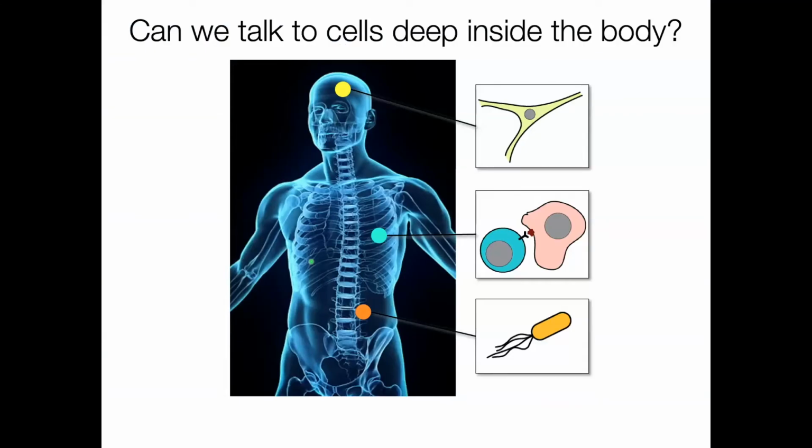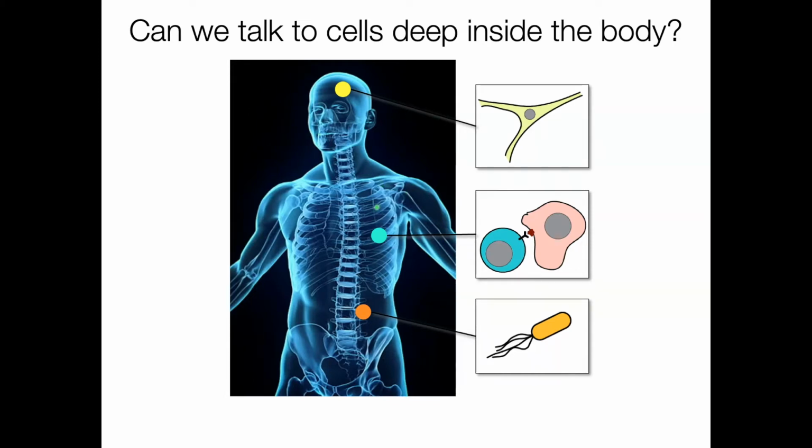So in my lab, we develop technologies to image and control the function of cells deep inside the body. And this is motivated, first of all, by basic biology, because whether we're talking about neurons in the brain or microbes in the gut, or immune cells and cancer cells fighting each other somewhere else inside the body, to fully understand how these cells work, we need ways to study them within the in vivo context of all the anatomy and physiology and other cell types that are present there, and not just look at them under the microscope. And I know that at the Martinos Center, you guys completely buy into this vision.